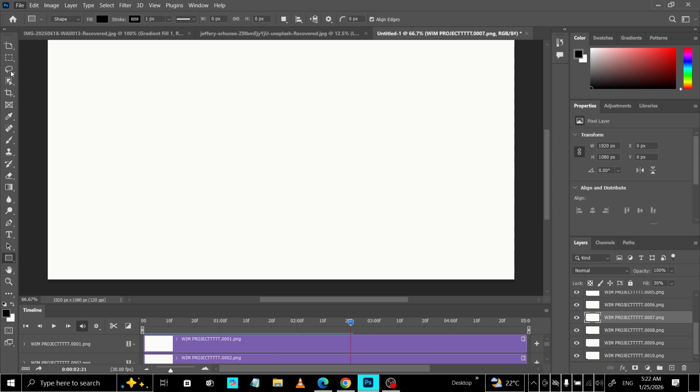If you want the animation to play continuously, set looping options to forever. This makes your GIF repeat from the beginning as soon as it finishes. If you prefer a single playthrough, you can leave it on once, but for most social or web uses, forever is the standard choice. Next, adjust size and colors if needed.